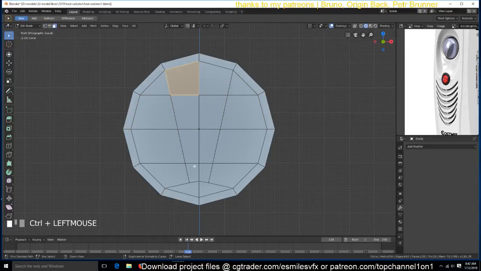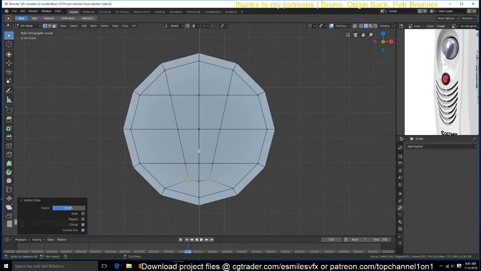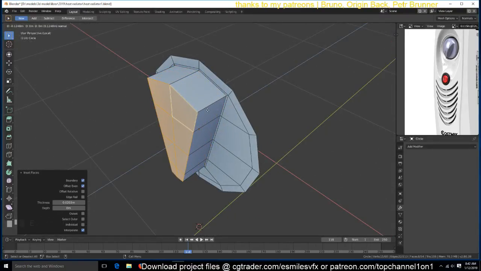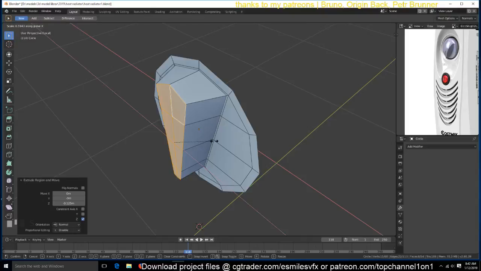Now we can, let me see, what can we do? We can select these, inset a bit, and then extrude out and scale in like that.